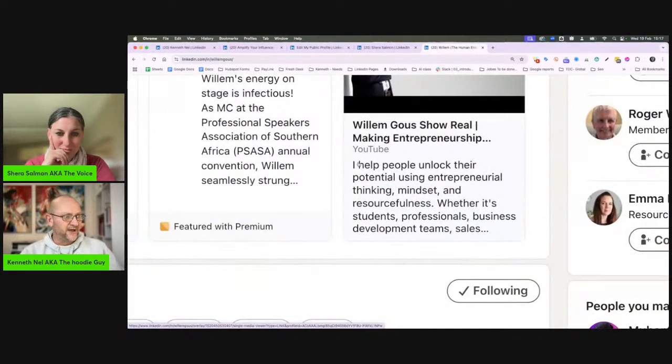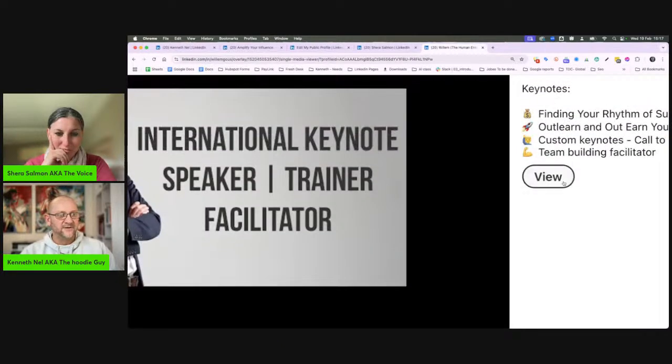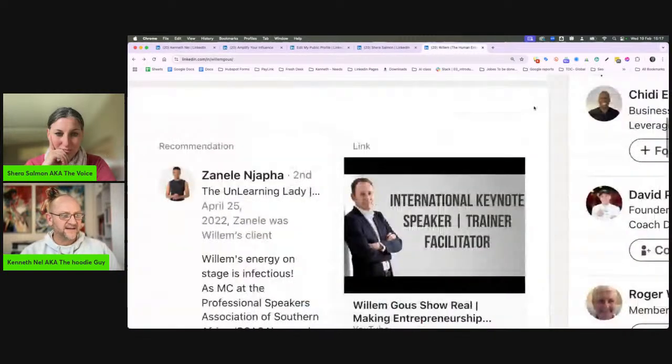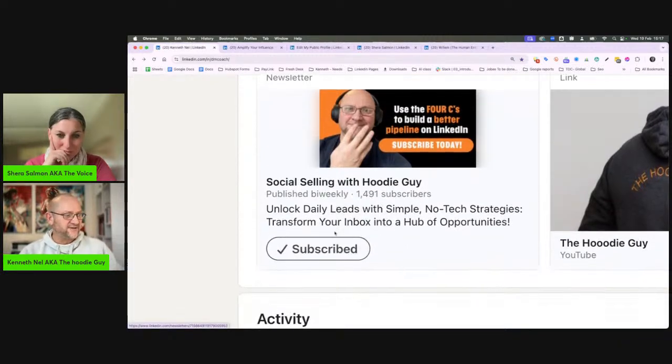The problem being he's put in a description here. So if I click on it, LinkedIn wants me to click again. So do you see the user journey? You're signposting your prospect away from your profile. Ideally, you want your prospect to stay on your profile. And when you view this on mobile, so if you viewed my profile on mobile, scroll down to the featured section, you'd see my newsletter. It's a thumb click and you've subscribed to my newsletter, which means I can put you in a nurture sequence and I can talk to you once a week.